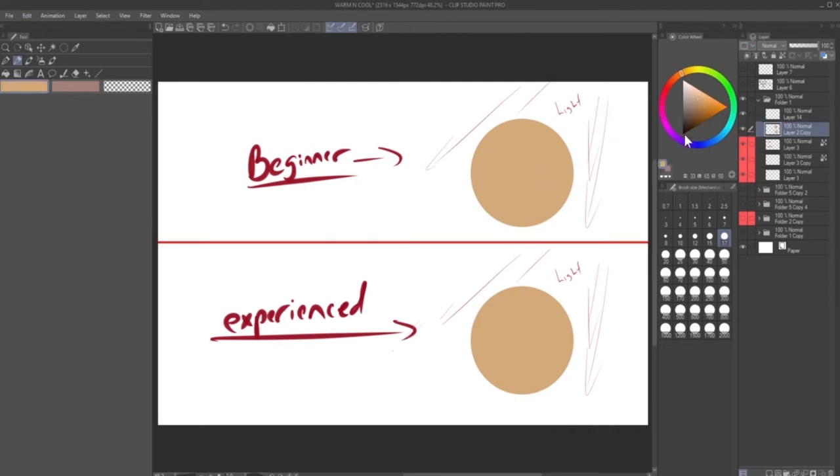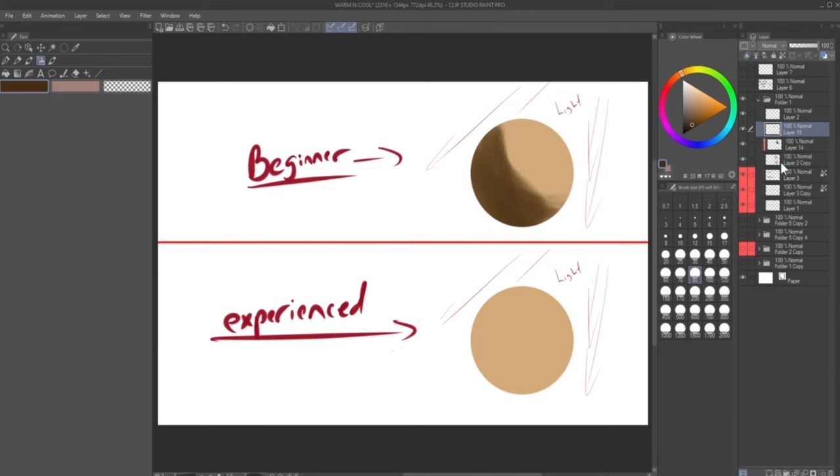In most cases, when it comes to coloring, they usually take the spray tool and just keep using it and using it. What they do with shadows is take the shadow of the spray tool and keep making it darker and darker, not taking into consideration the area they're in, or the color of the sphere itself.